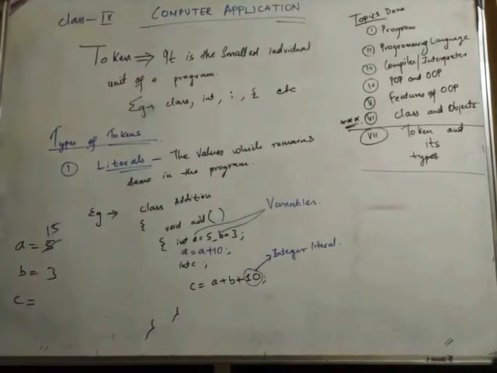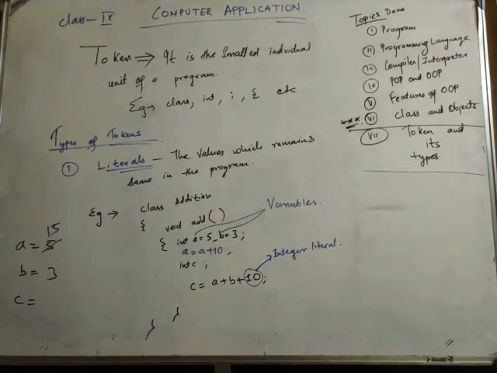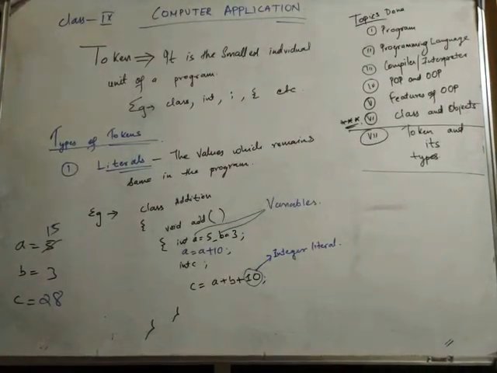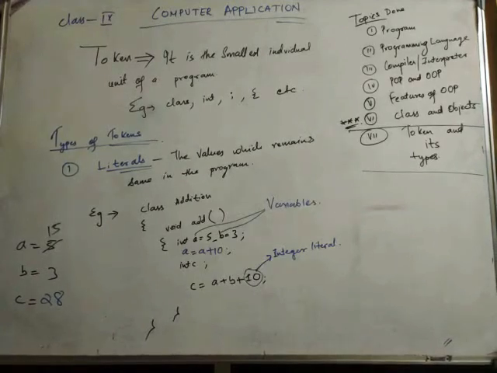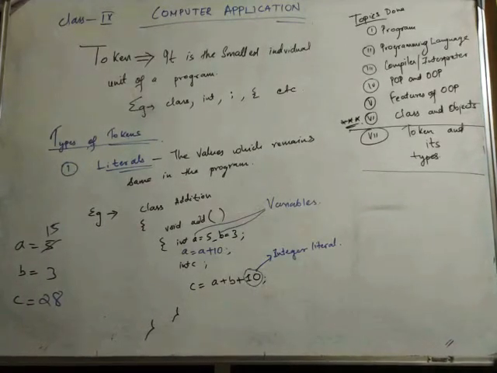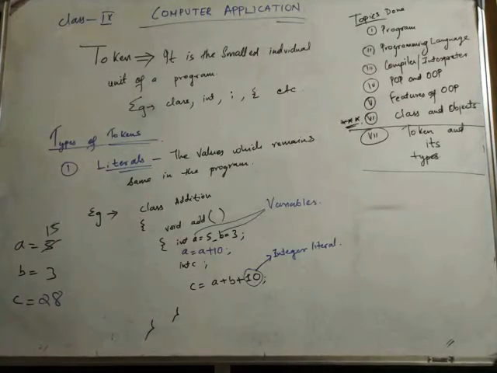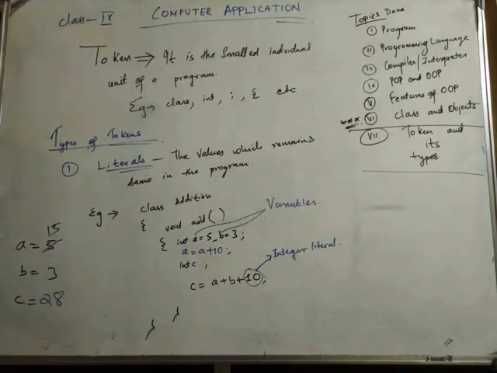After that, in the next statement is c, because we have to add a, b and 10. So c is a plus b plus 10. A is 15 plus b is 3, 15 plus 3 is 18, plus 10 is 28. Understanding this example, we can see the key difference between variable and literal. Variables' values can be changed, like a's value I have changed by writing a equals a plus 10. By using any arithmetic operations like plus, minus, multiplication, division, I can change the value of a or b since they are variables. So variables are those values which can change in the program.